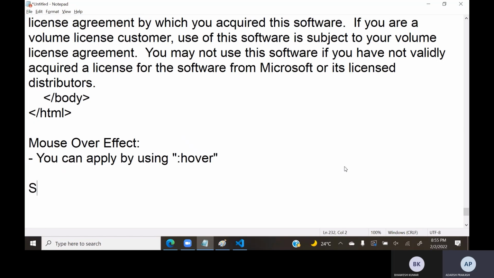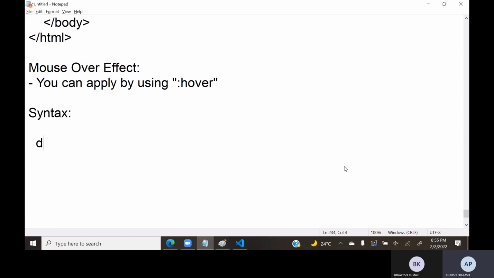I will first give the syntax. Actually, the syntax is normal effects we have to define. A div, when it is normal, how it should appear, and a div when it is hover, how it should appear. Understood? This is normal, and this is on mouse over.